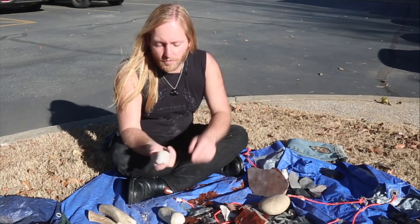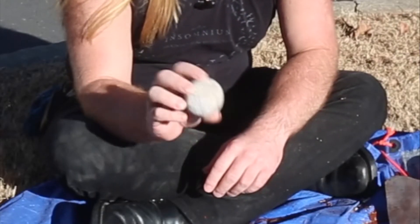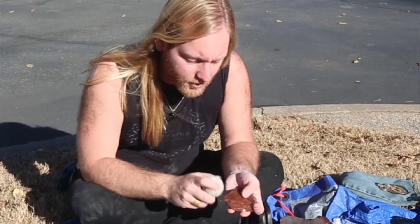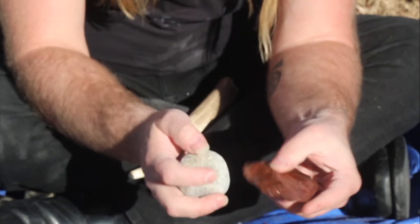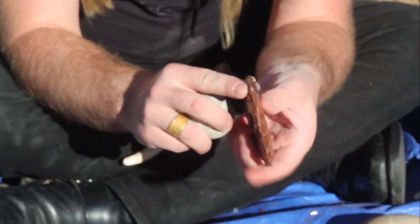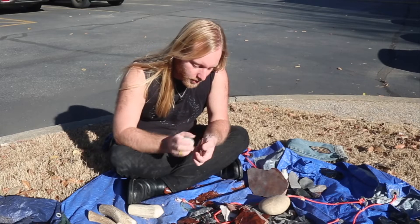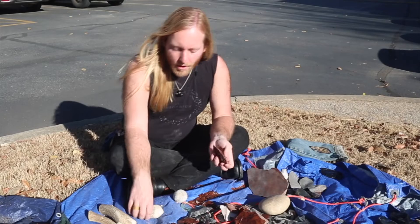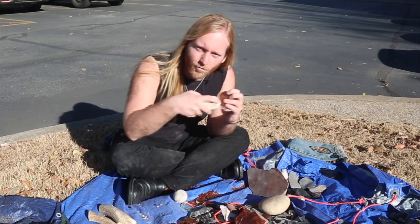The second, and really the most important tool, is my smaller rock hammer. These things tend to run from the size of about a small baseball down to about a golf ball. They're important not just for removing material, but also for abrading the edge of your biface. Because if you have a fresh sharp edge and you try to hit it with one of your soft hammers or hard hammers, the edge just snaps. You need a large enough point of contact so there's enough surface area and stability for the soft hammer to grab it and rip the flake off.